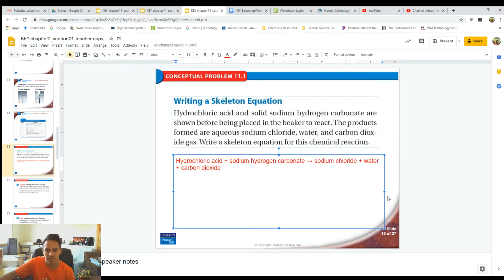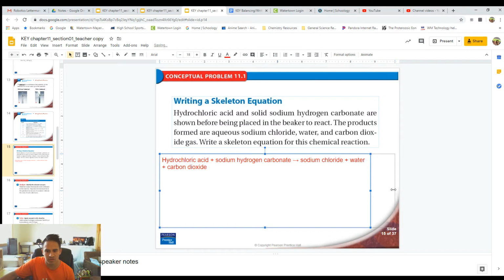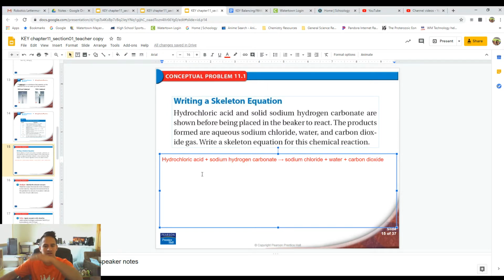All right, this is what we have. Let's see if we can make this a little bit wider so it fits on one line. Very close. What if we make the font a little bit smaller? There we go. I want to fit it all in one line so it's easier to see. So here are our reactants on the left, and here are our products on the right. We need to write a skeleton equation, so that means we need to write the chemical formulas for all of these things, and that would be it. We're not going to balance it.